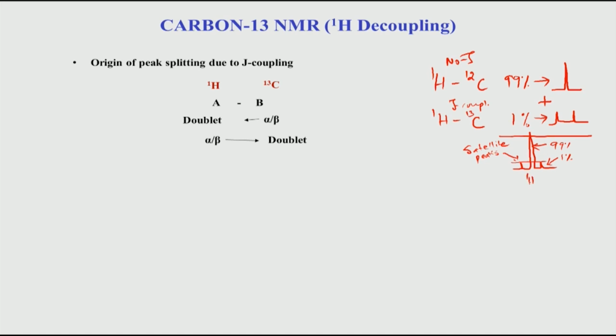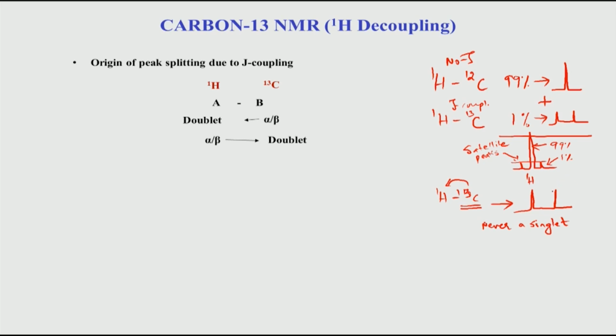But this is not the case for carbon. In the case of carbon, there is a proton attached to C13, and you see this C13 is always attached to a proton. Anyway, C12 does not give any peaks. So, whenever you look at carbon 13, all the time this carbon 13 is coupled to a hydrogen. Therefore, carbon 13 will always give this multiplet. It will never be a singlet, never a singlet, unless we remove the J coupling.